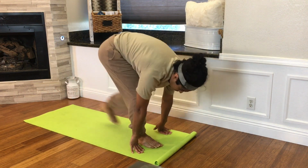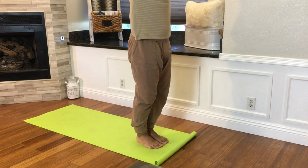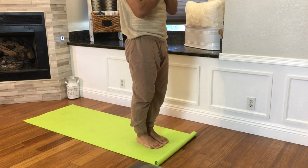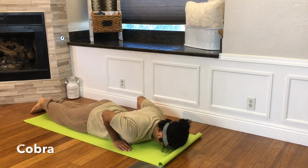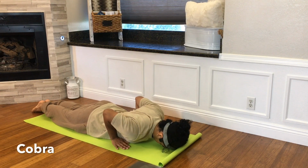Stepping right foot now in between your hands, coming up. Last one, prayer hands, and that's our sun salutations. So we're now moving on to the cobra.